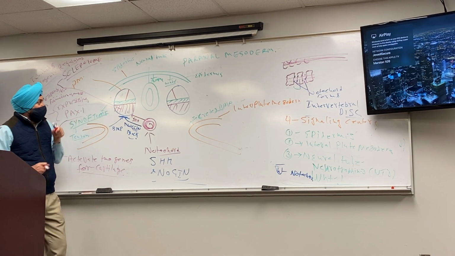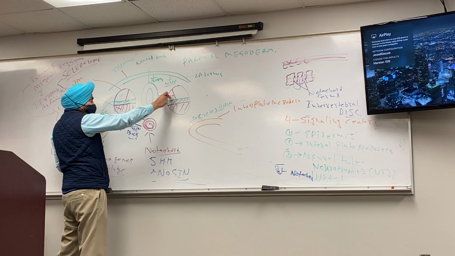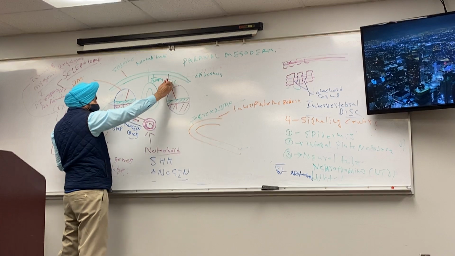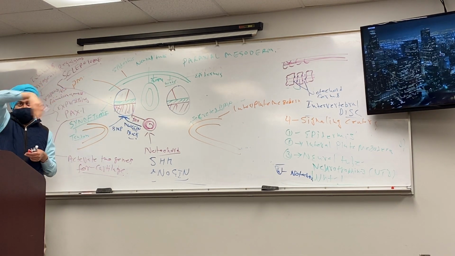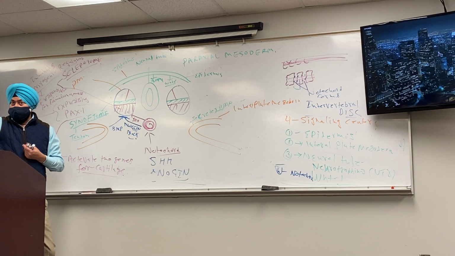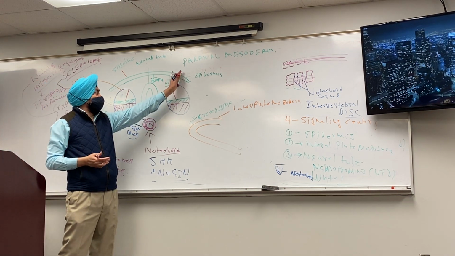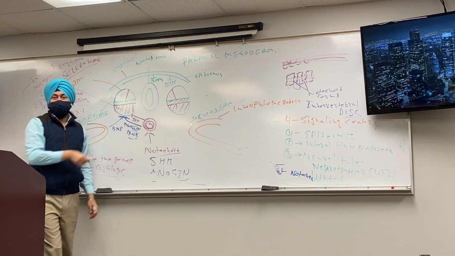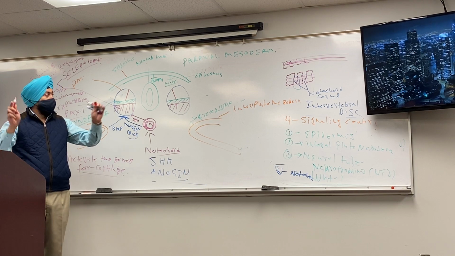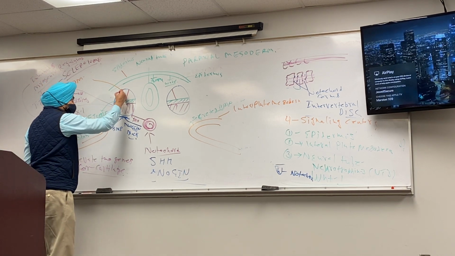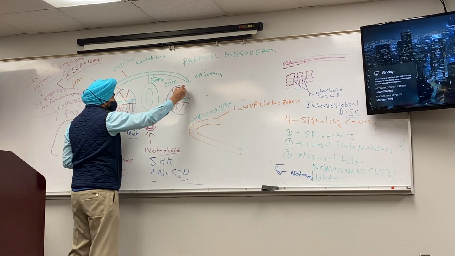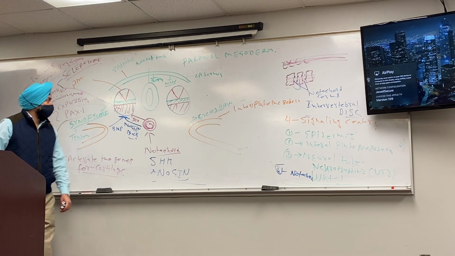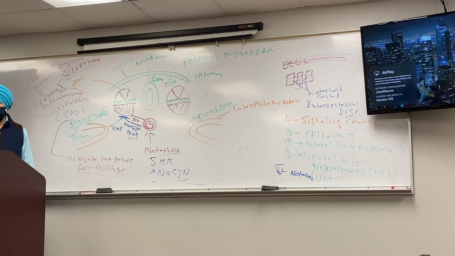Making sense? Now, if you look here, this area is directly above the epidermis. This is away from the epidermis. That's why I have drawn the line like that. Making sense? So this area will have more exposure to what is coming from here, and more exposure to what is coming from here versus what is coming from here. Making sense? So what that does, that actually creates a center like this. Making sense so far?